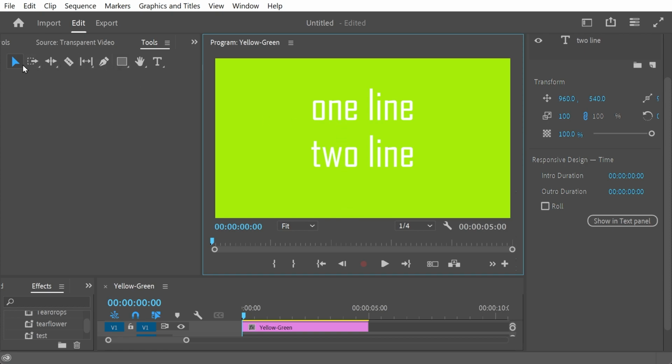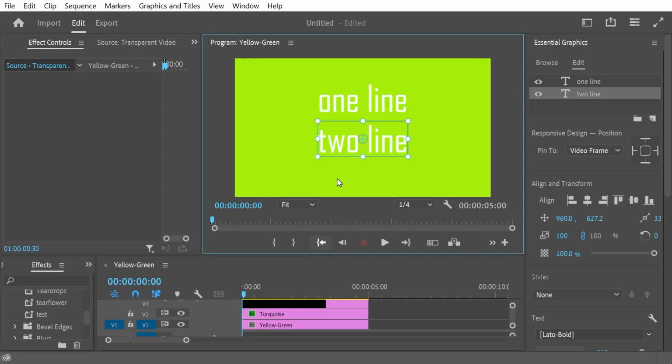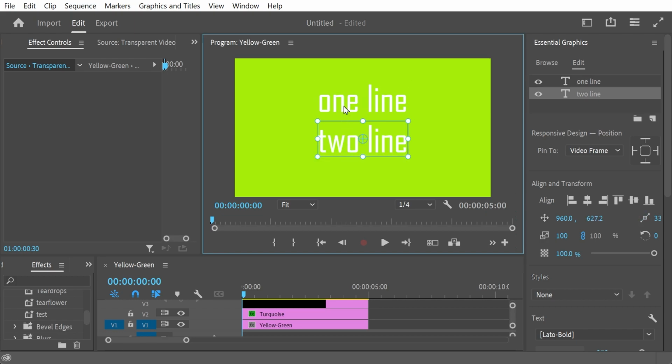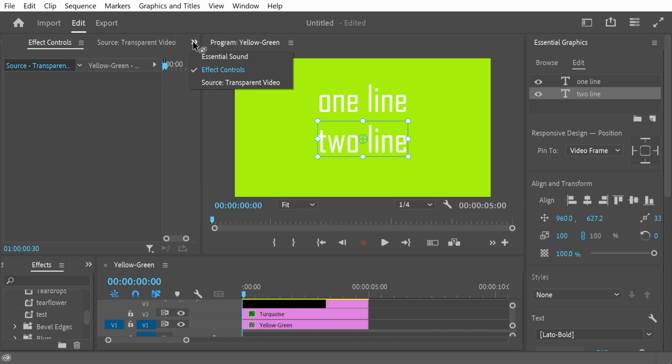I could have sworn there used to be a button for anchor point in here, though. Maybe not. What are we doing with this? 1 line and 2 line. Because that's the whole point. Like, you want to do like a template where you can basically put the whole lot in, so I don't have to keep on doing this stuff again and again because it's really annoying. So you basically want to animate both of these things in one go. I can't remember if it's possible to do it that way.